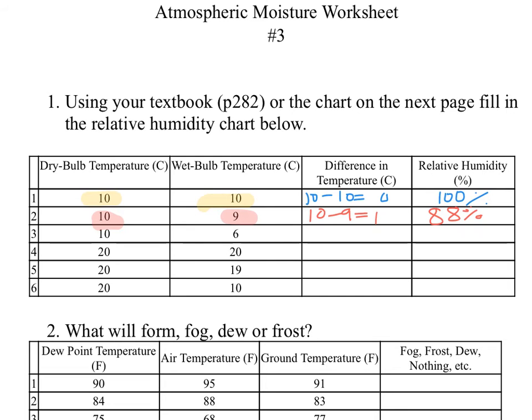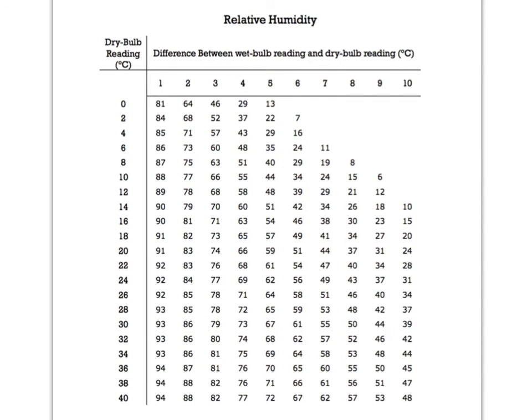Okay, we'll do one more. Next, our dry bulb temperature is 10. Our wet bulb temperature is 6. So 10 minus 6 equals 4. Go back to that chart. Our dry bulb, remember, if you forget what this is, look at the column. Dry bulb is 10, and our difference was 4. Remember, difference means subtraction, so you can look at the heading if you forget what these represent. Follow the 10 over and the 4 down. Looks like your answer is going to be 55.